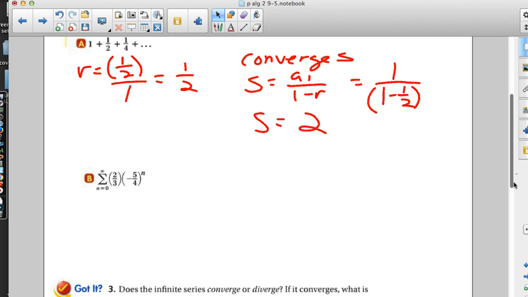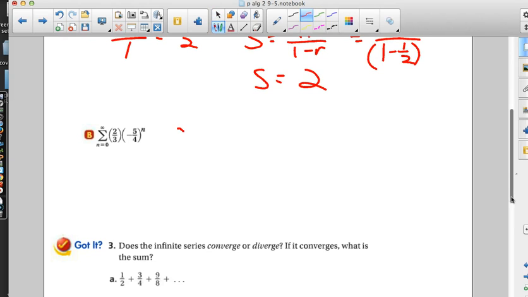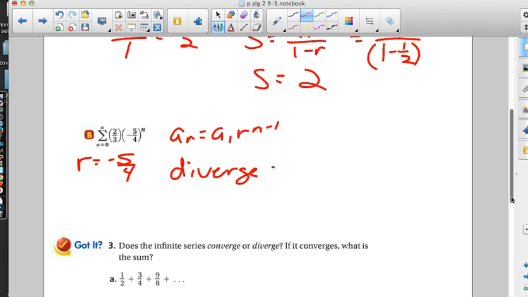All right, B. Doesn't quite look like the geometric rule. And that's because they didn't start with 1. Look what they did. They're messing with their heads. They started with 0. But this is still R. R is right here. It's whatever's being raised to the power. So don't think about the negative. Think about 5/4. Is that a fraction between 0 and 1? It's not. This one is going to diverge. We're not going to be able to find it. You're multiplying by a number that's bigger than 1. You're going to keep getting bigger and bigger numbers. This diverges. Can't find it. They have to converge in order for us to find it. They have to get closer and closer to 0.